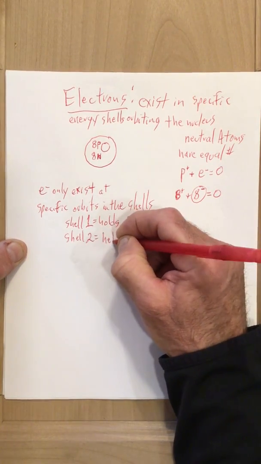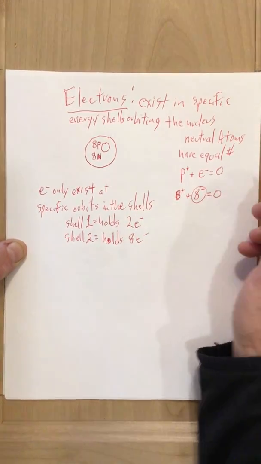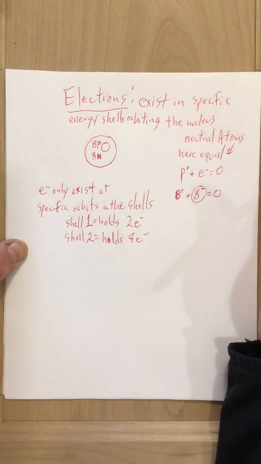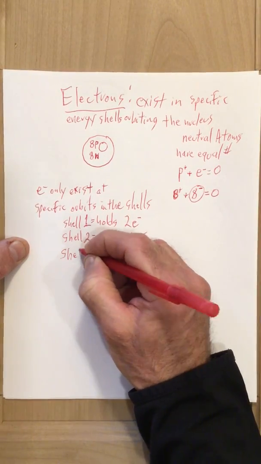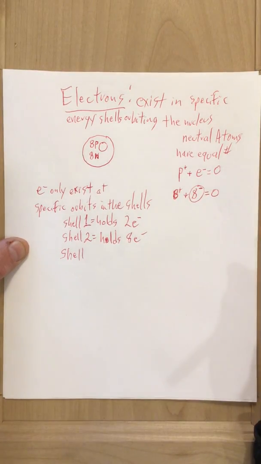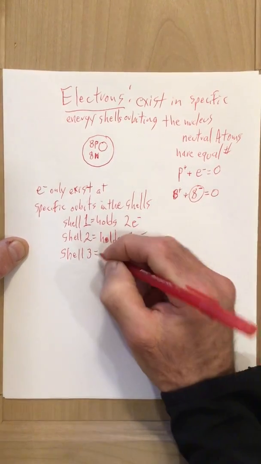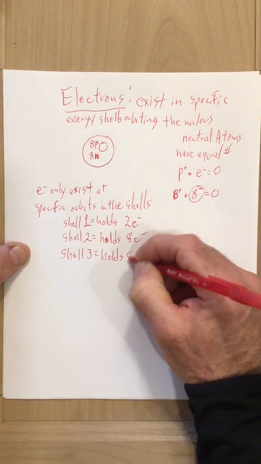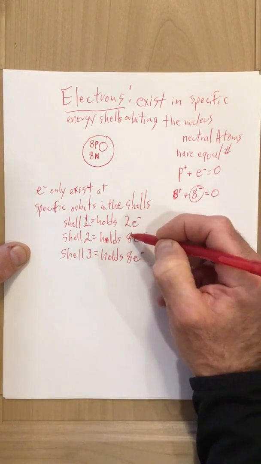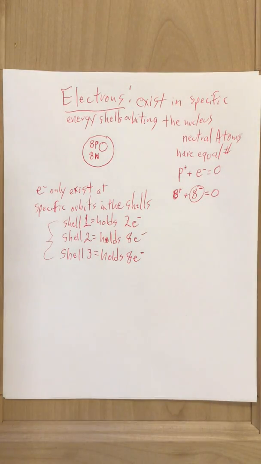The next electrons have to move on to the second shell, in that order. The second shell holds 8 electrons, and it has to be full. An atom's going to do everything it can to fill up that second shell with 8. Okay? Now, if need be, if it's a big atom that has more than 10 electrons, you have to move on to shell number 3. Shell number 3 is always going to hold, if it starts to be filled, 8 electrons. Okay, so all you have to remember is 2, 8, 8. Those are the first 3 shells. An atom's going to do everything it can to fill those shells.